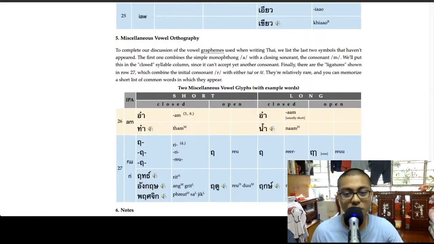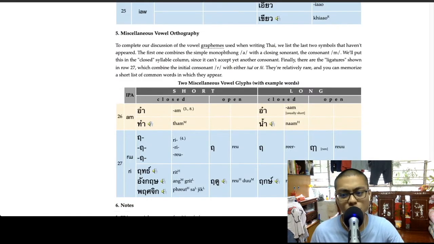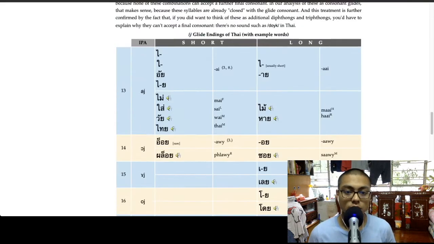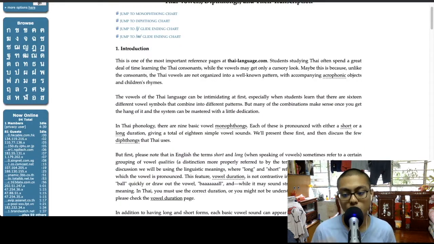Obviously you may not see all of these 27 vowels appear in the context. So that's how I revised the Thai vowels.